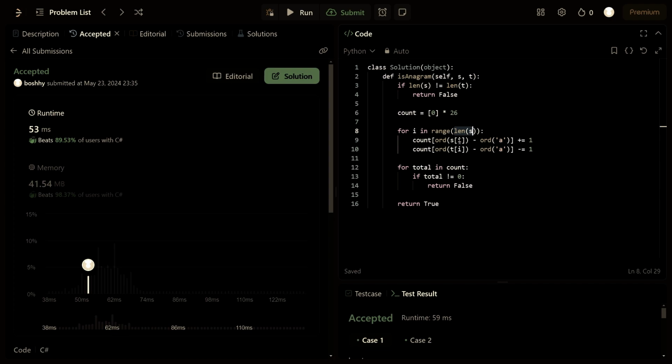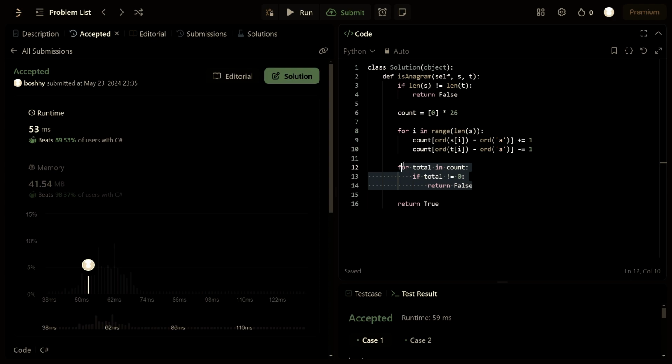They should be the same length, right? We do the same thing. For whatever letter we saw, we go to the corresponding index of that letter and we add 1, right? And that's for S. For string T, we do the same thing, but we minus it, okay? Then after that, everything should have a total of 0. So we say for every total in count, if the total is not 0, return false.